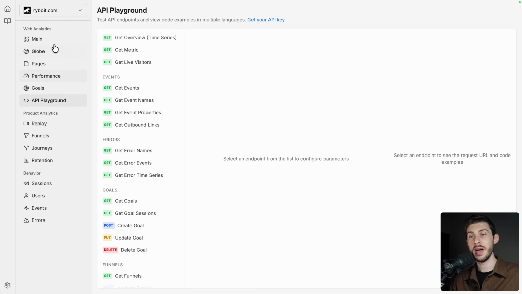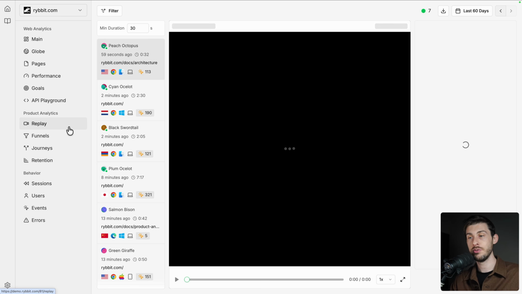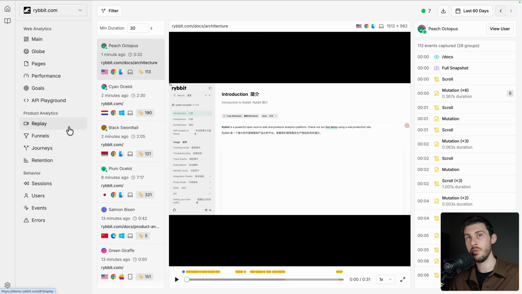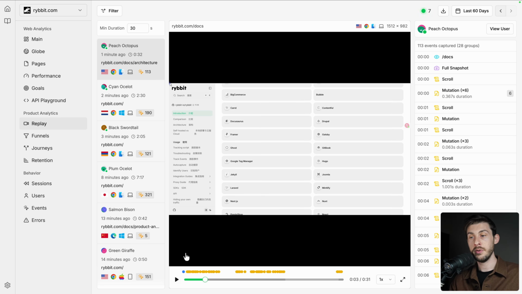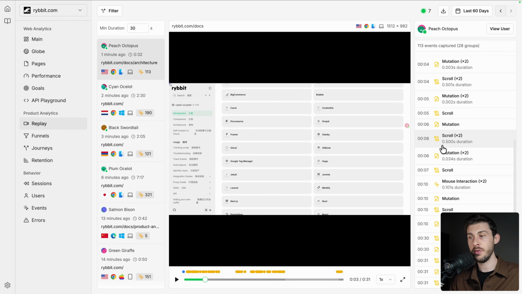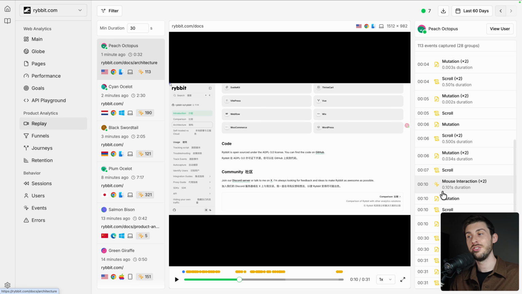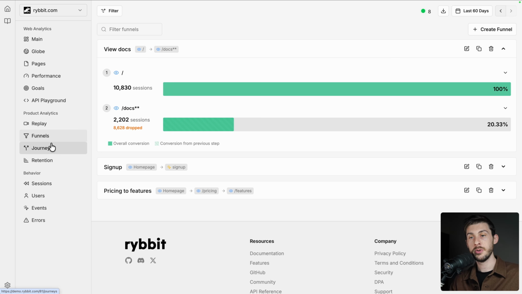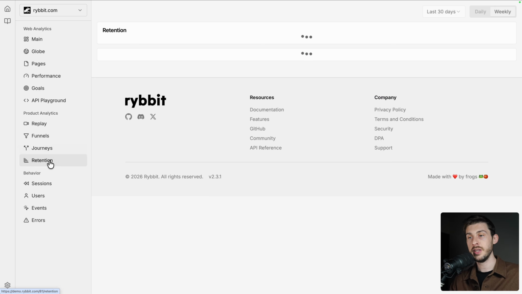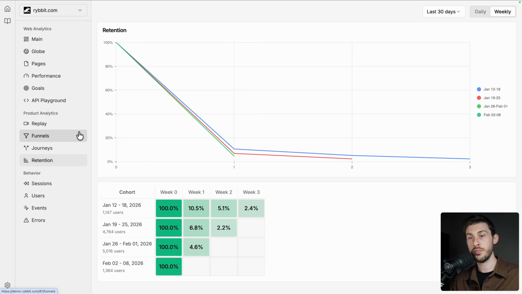This is it for the web analytics, but you also have the product analytics to really understand what the users are doing on your website. This is more user-centric, so you can see all the sessions, you can play what they were doing, either watch it, or you can see the timeline on the right and go to a specific event. For each session, you have direct access to the user to have more context on if it is a user that comes frequently or if it's their first time, to really diagnose what is going on on your website, on your products. You also have funnels, the journeys, the retention, everything to see if your products are going well.